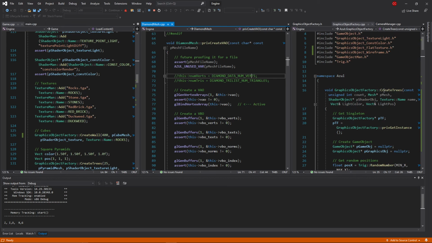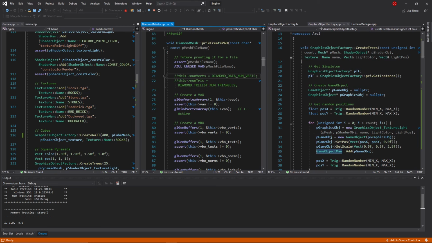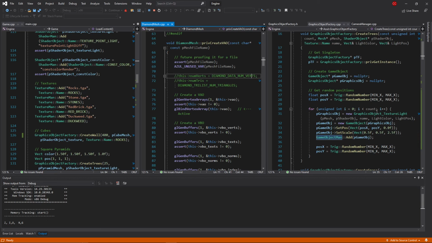And for example, here we go with the game factory. When we create the trees, our managers are singletons, and we add them to our game object manager. We give them random positions. We created a trick function that can put them in random positions for the grass and the trees, and render our whole scene. The game object manager uses a PCS tree to arrange and manage the scenes.